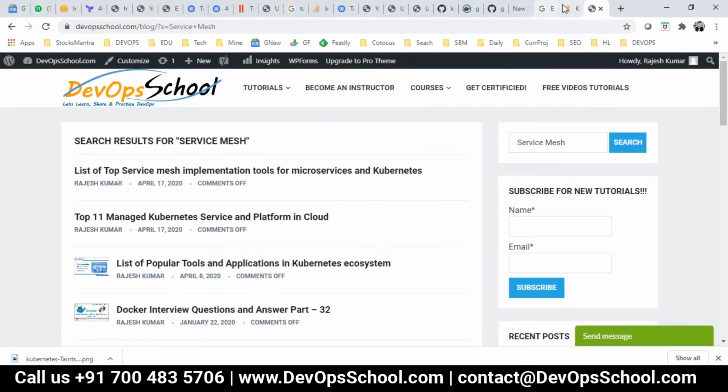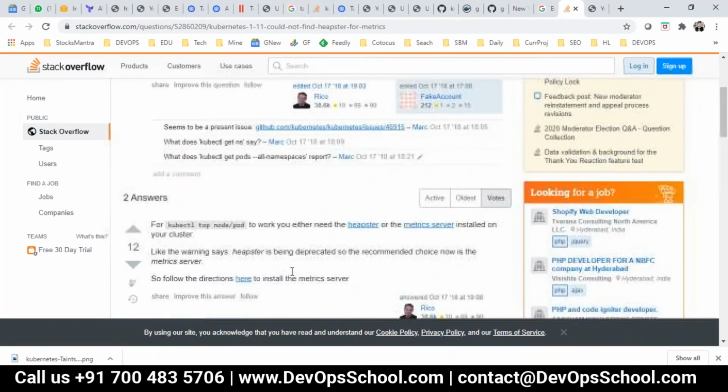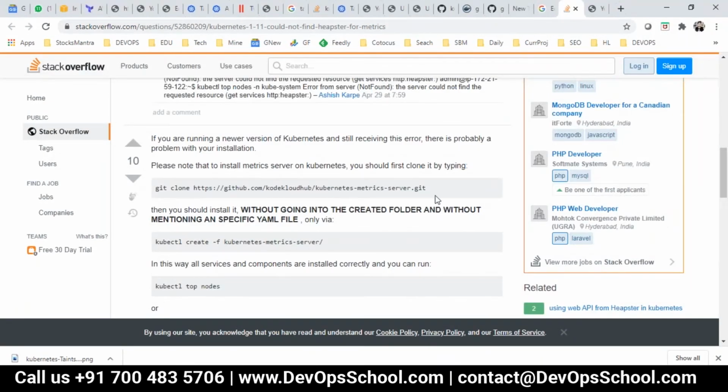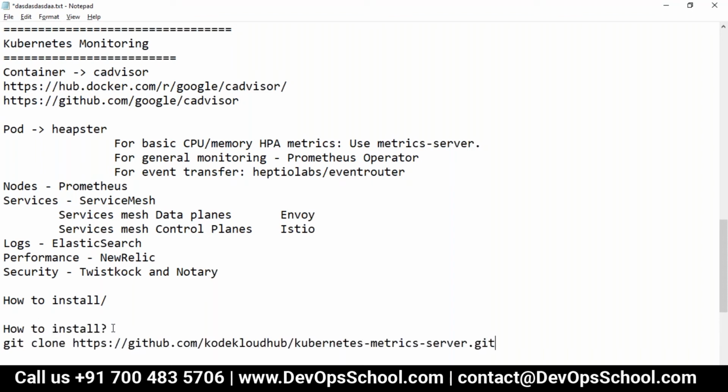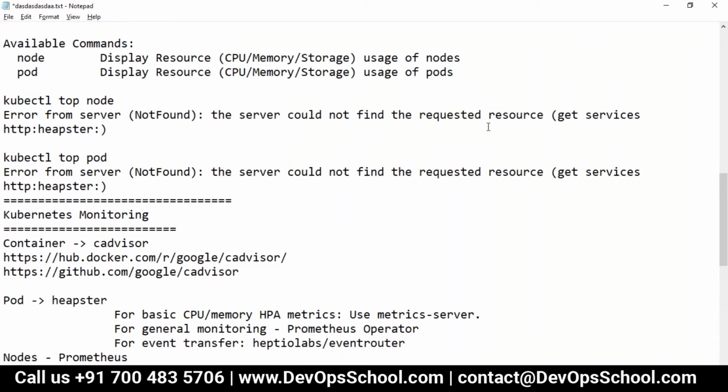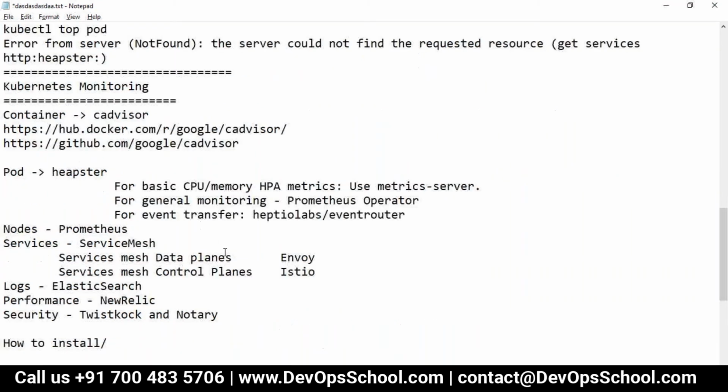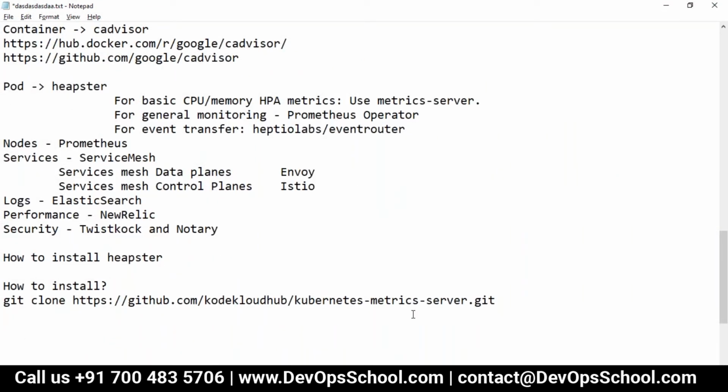So I'm going to install Heapster. So now they are saying, I'm just copying this instruction, how to install Heapster and how to install the metrics server.